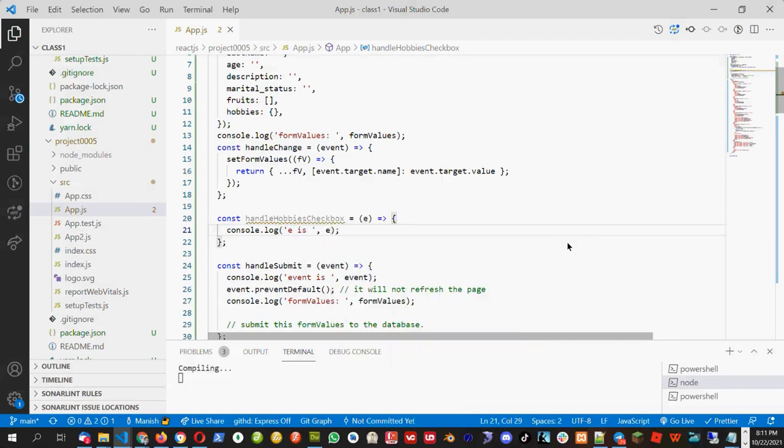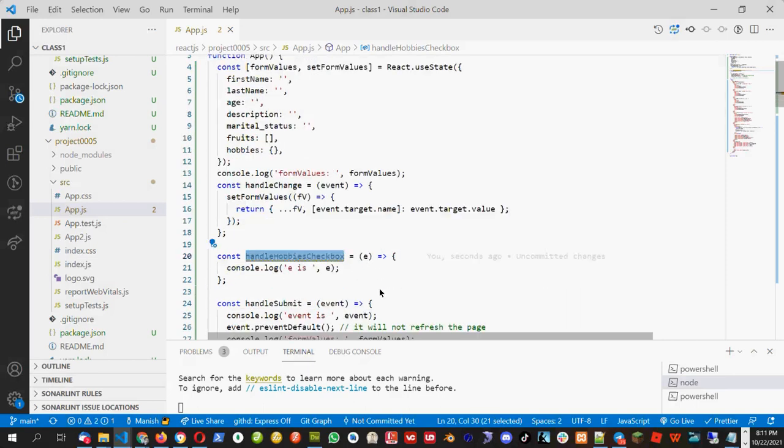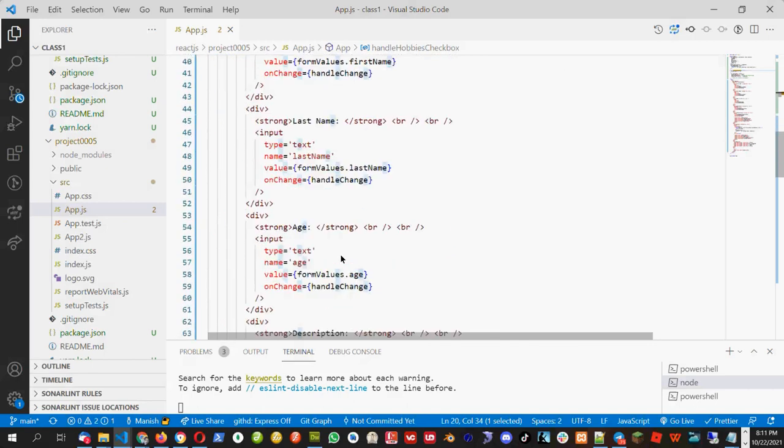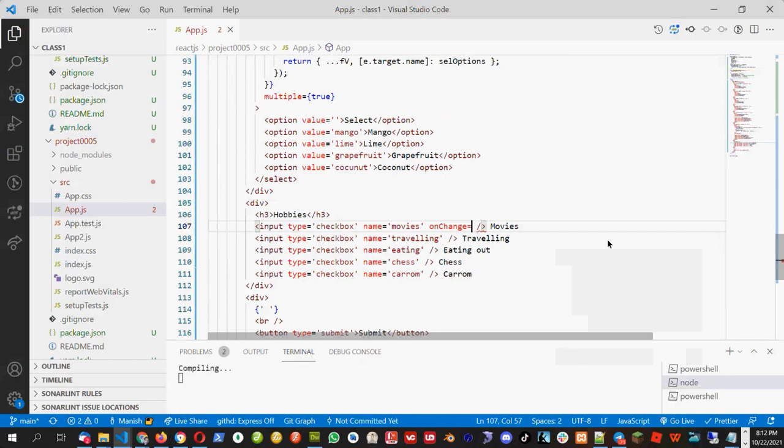Whenever someone changes the checkbox, I will call this function, and we will see what happened to the e, how the values are coming in the e. So this is my checkbox, and when I do any change, I will call that function.